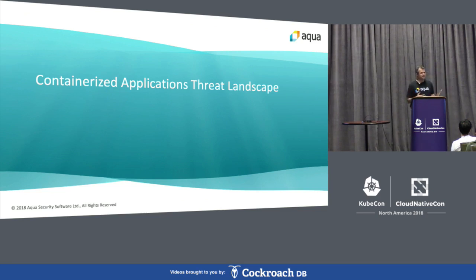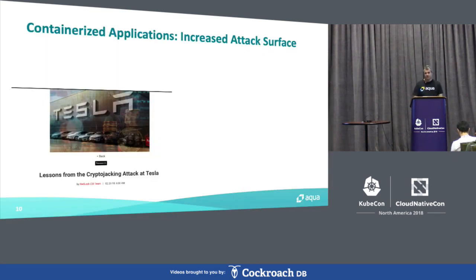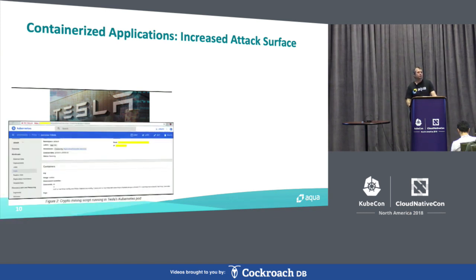So I dug into the notable or interesting attacks that happened in the last year. The first one, early in 2018, somewhere around February, was an interesting report from RedLock. They discovered a very interesting attack on Tesla's Kubernetes environment. The Tesla Kubernetes console was exposed on the cloud, with no password. So attackers, of course, found something interesting without a password. They went in, and interestingly enough, they found AWS credentials, an access key and secret key, in this console. And then, of course, they accessed the Tesla AWS account.